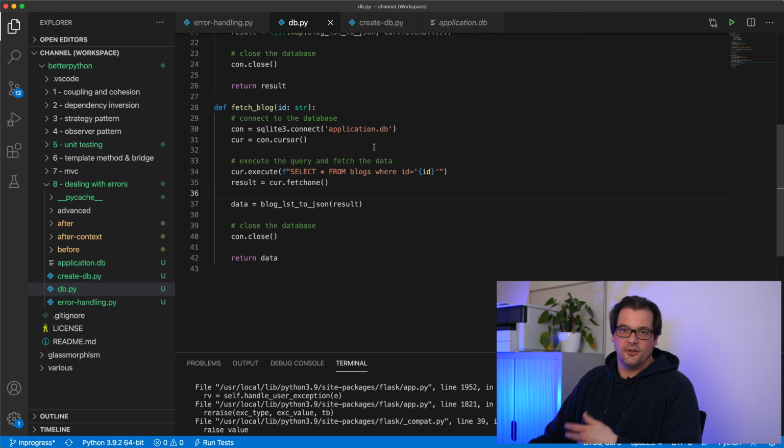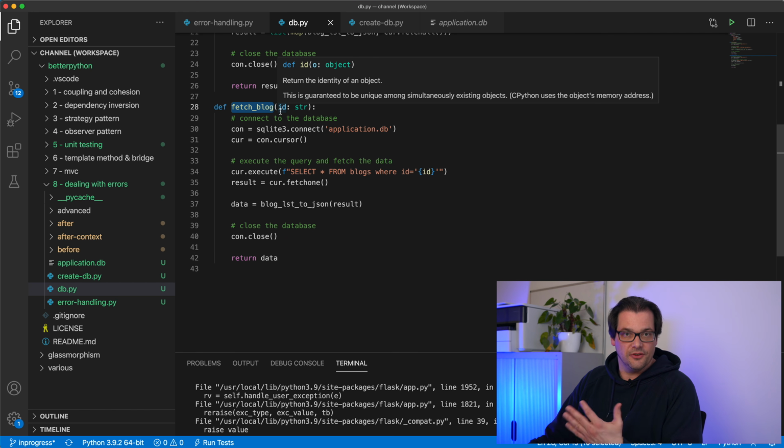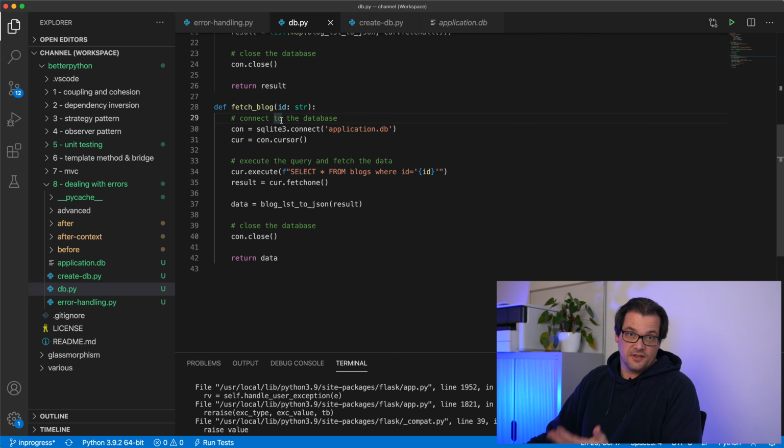The thing is that it's okay to handle these low-level exceptions like SQLite OperationalError, that's fine. But on the API level, you preferably don't want to be handling those very low-level exceptions, because then the API level needs to know that the database is actually using SQLite. And maybe if we change it later, we don't want to go through all the API routes to fix the error handling so that we use the new library's error handling. So the way you could solve this is that in the fetch blog function, you would handle the low-level database errors, and then you could potentially raise new errors that are more suitable to the level above.